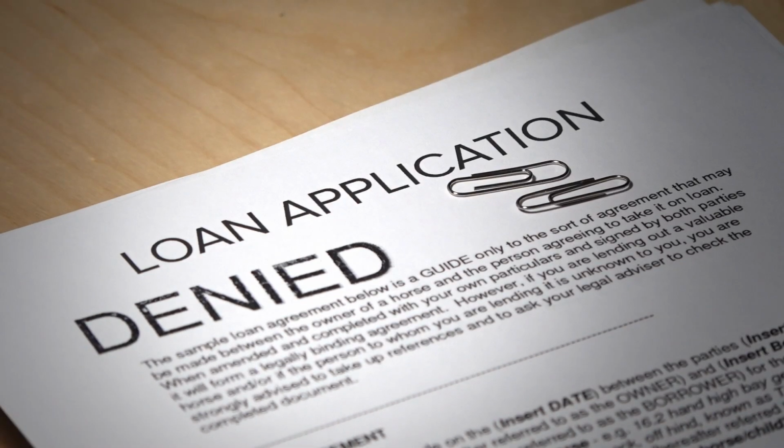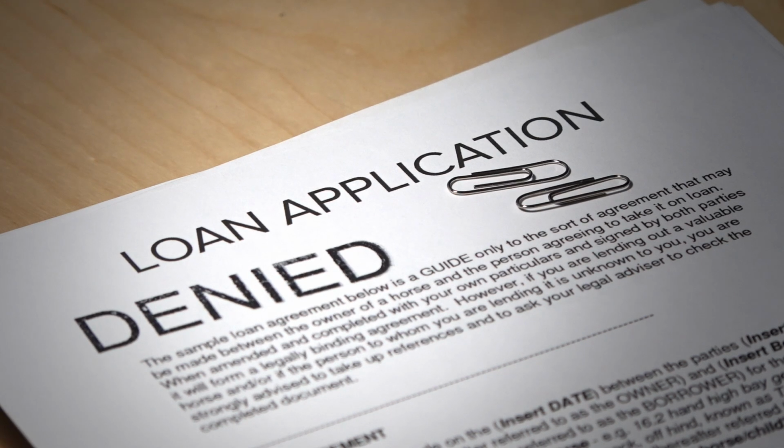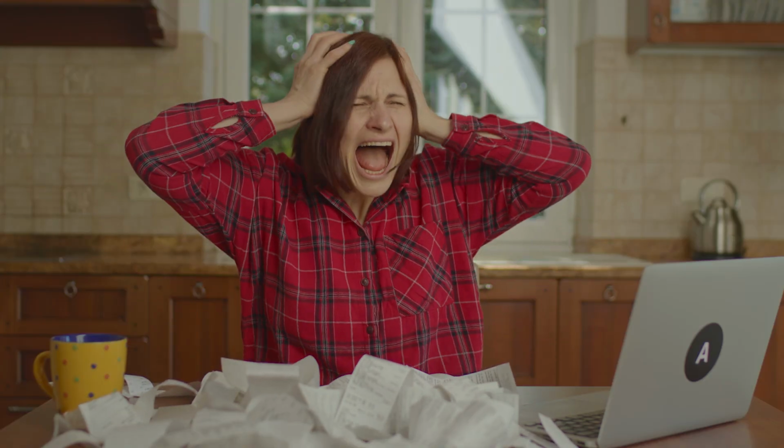So why does this concept of lease option even exist? Turns out there's a group of people out there that have tried to qualify for a home in the past and they got turned down. Maybe their credit isn't good. Maybe they just switched industries and so they moved from this type of job to that kind of job and the bank said no.